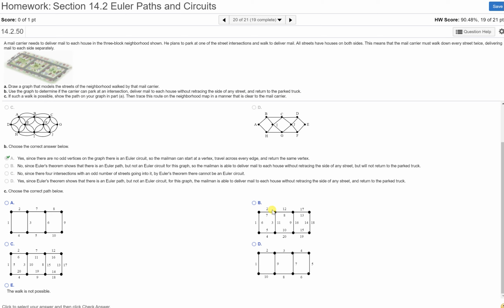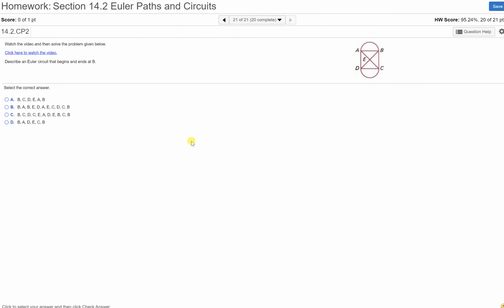1, 2, 3, 4. Where's 4? Oh no, 4 is down here. It's impossible. Oh wait, I'm dumb. 1, 2, 3, 4, 5. And then here's 6. Yeah, that's impossible. Well, I was wrong originally, but I was right eventually, right? So this is impossible. So it has to be C. I can't imagine it. Yep, that's what I figured.